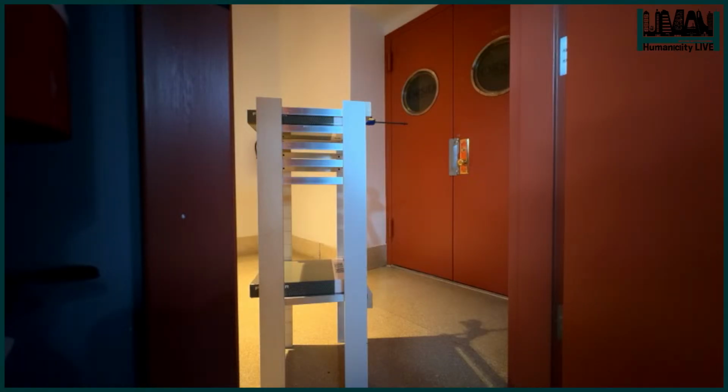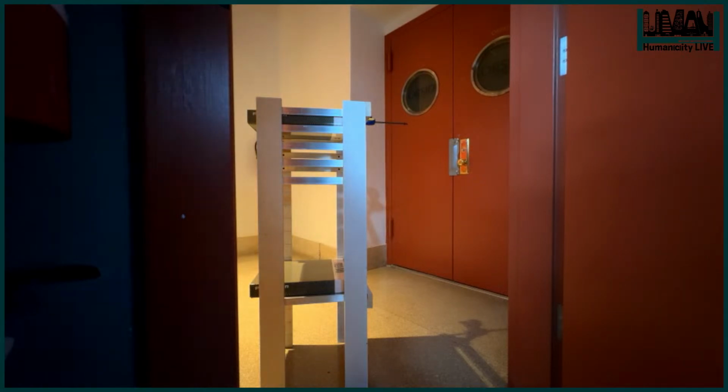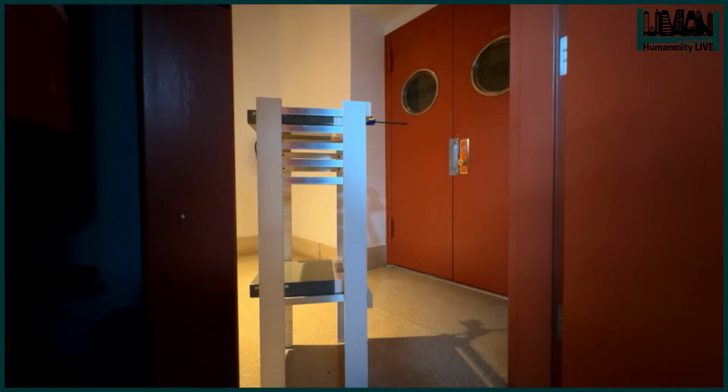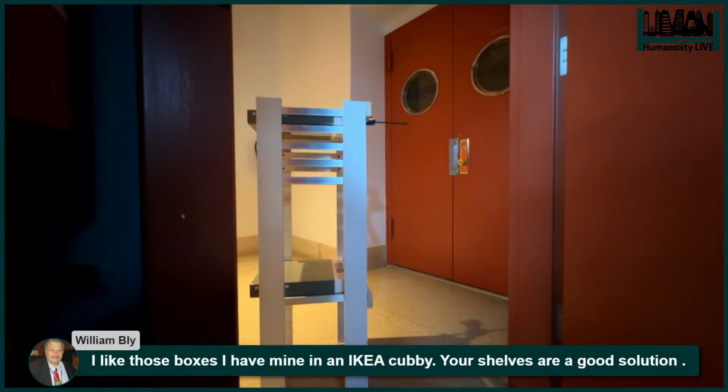So I should be able to, theoretically, using the somewhat flat terrazzo floor that was poured back in 1929, which has a ton of wear on it. So who knows? I like those boxes. I have mine in an IKEA cubby. Oh, of course, now you tell me that an IKEA cubby would have worked.